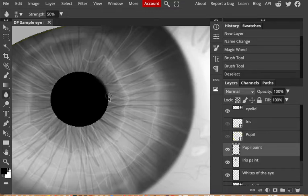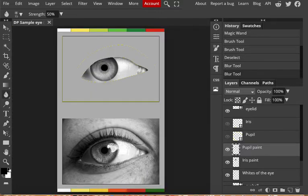And as I click and hold and drag around that edge, you can see that it's sort of softened that edge. So you can see how hard it was when I cut it out and took away the shape. Now you can see as I go over this part with my blur tool, how it becomes nice, soft, and natural looking. I'm not going to go crazy with the blur tool, but that should give you a real nice start, a real nice effect over there to what the pupil looks like.